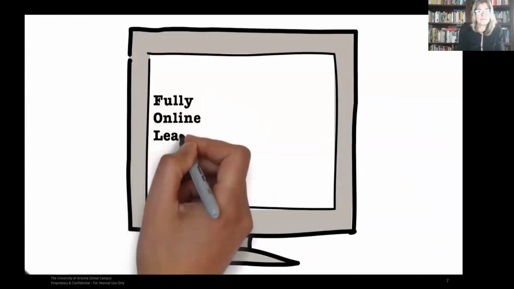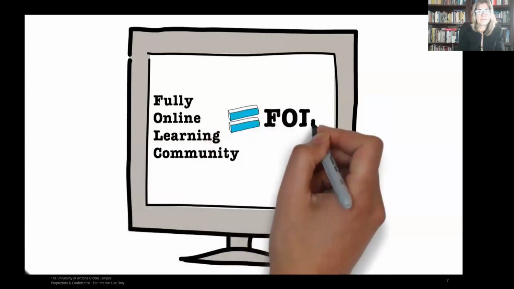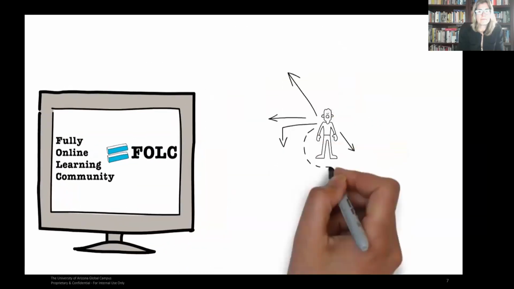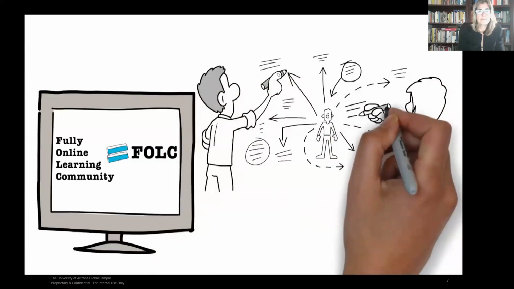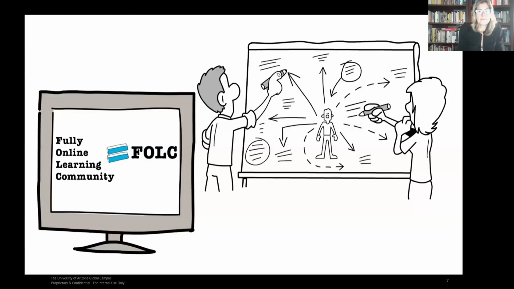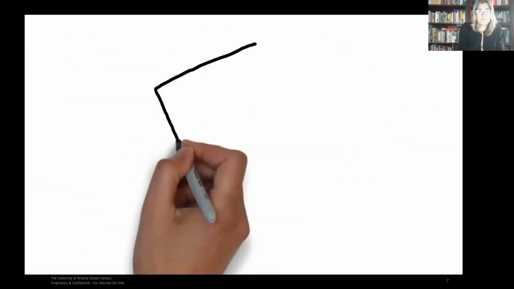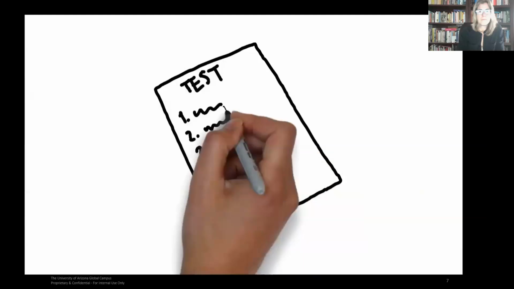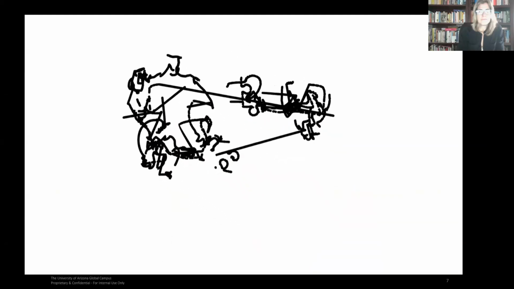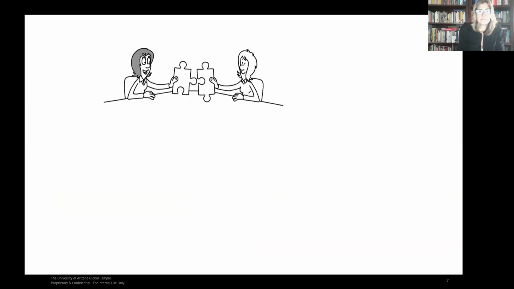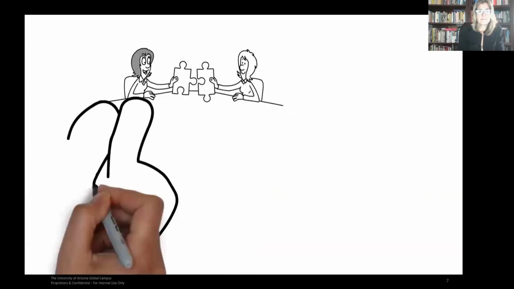The fully online learning community model, or FOLC, is used to conceptualize, design, and research collaborative online learning in higher education. The aim of the model is to inform the design of digital learning environments and communities. In a world that continues to equate learning with memorization and testing, the FOLC model takes the position that deep and meaningful learning occurs at the intersection of two spheres that are immersed within a digital space.